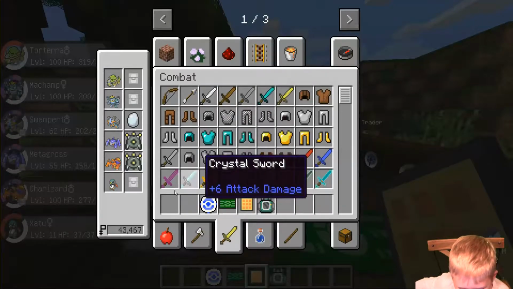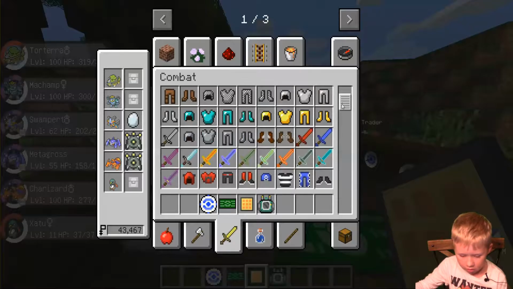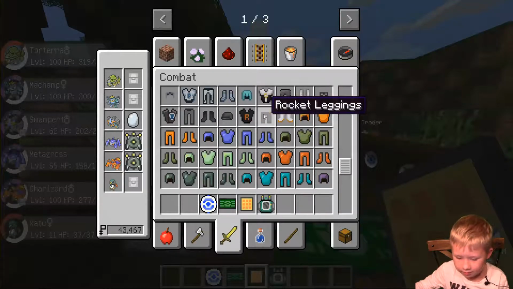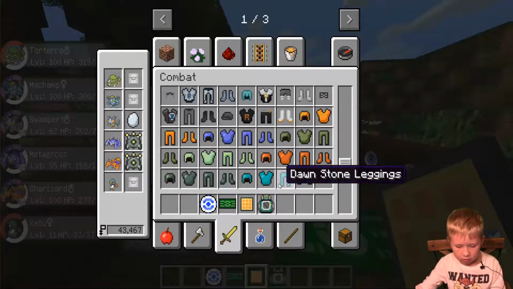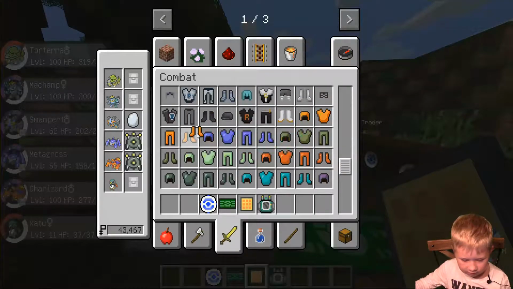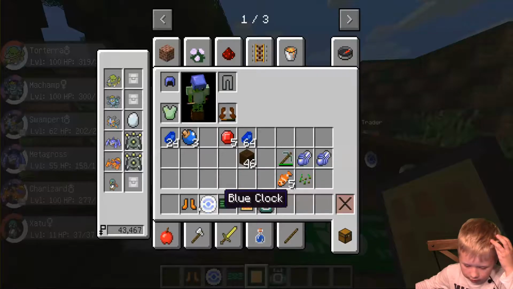I really like the crystal sword, Ethmus sword, firestone, waterstone. Do the most damage. But really, I need some good armor, so. Team Rocket. Dawnstone. It kind of looks like diamond, but really it's. Firestone boots. I need these. New running boots. Firestone boots.